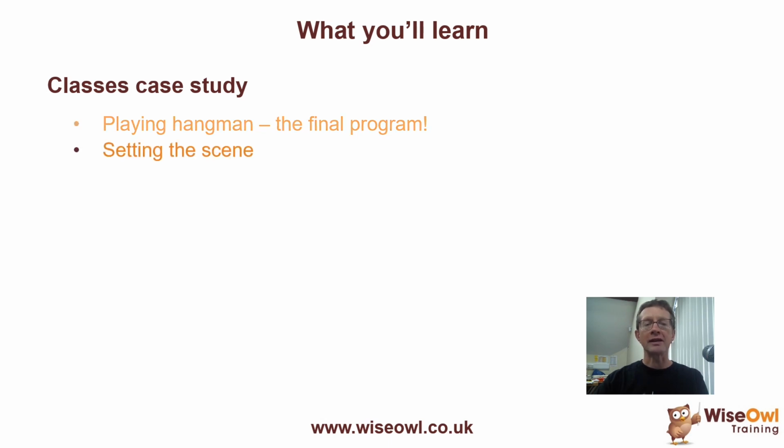So we'll start by setting the scene. For example, I'll show you why I made the decision not to include a fancy user interface, and I'll also show you about displaying message boxes on screen. We'll then go on to look at enumerations. I don't think I've covered these in any other tutorials, and we will be using those during this one.